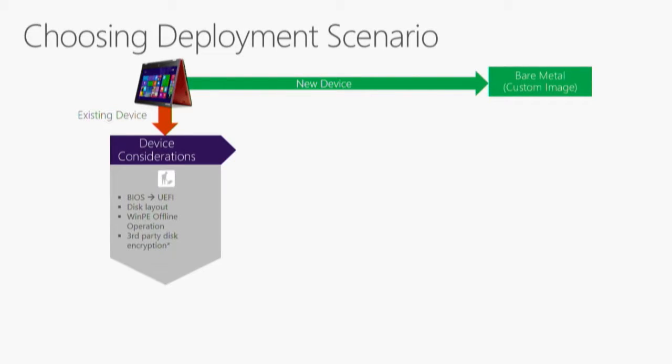And the main reason is a BIOS machine will have a couple of partitions. If it's UEFI, you've got 4 or 5, I can't remember what it is. But you're going to have to wipe and load to get to repartition those disks. I'll just jump down to the third-party disk encryption. Well, apparently that's improved with the anniversary build. I've only really had experience with a couple of banks in the 15.11 version, and it did cause problems for the in-place upgrade.